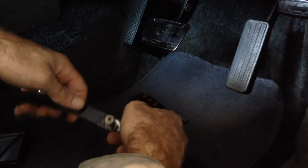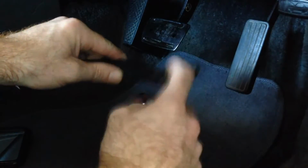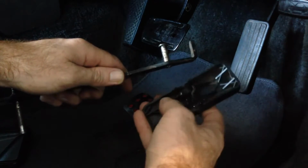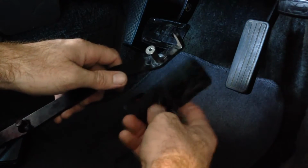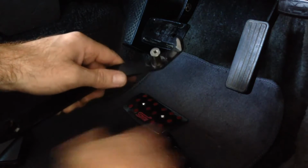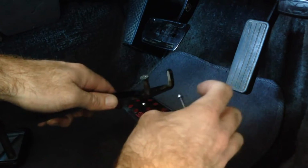Now, unfortunately, when I tried to do that to my spare pedal, I drilled through and heated up the plastic pedal and it melted it. So I'm not going to do that with my good one. I'm not 100% confident that it would have worked properly anyway, because this pin is fixed, but the pedal still needs to pivot, so the bolt would have had to be left loose through the pin. So I don't think that's a very good idea.